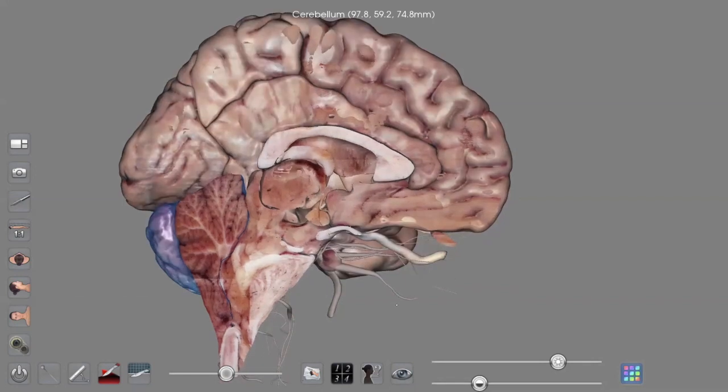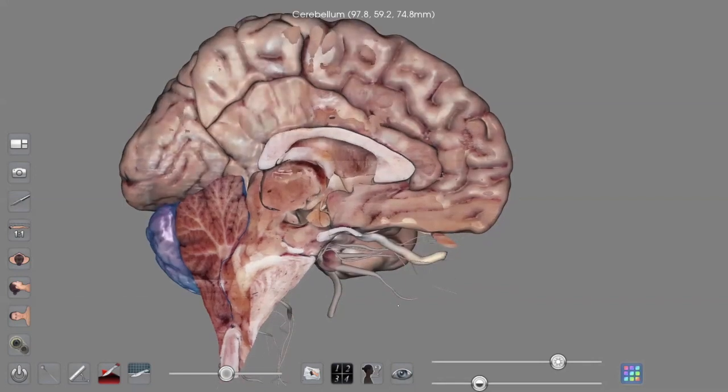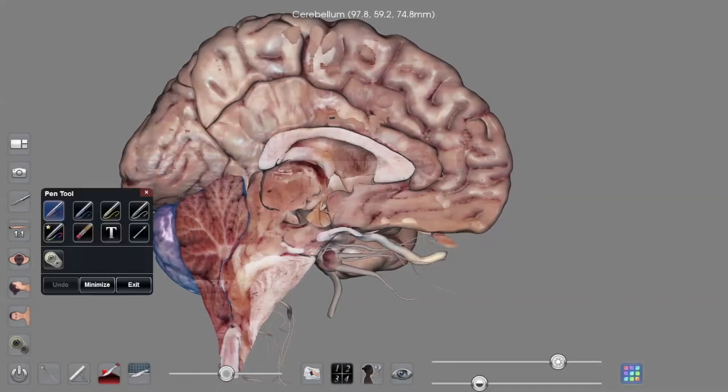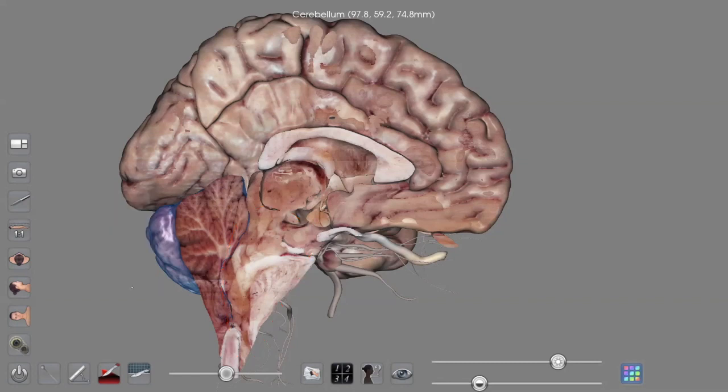Lastly, anterior to the cerebellum and inferior to the diencephalon and the cerebrum, is the brainstem. The brainstem includes the medulla oblongata, the pons, and the midbrain. Although there are more functions than this, the brainstem is responsible for controlling body functions such as heart rate, blood pressure, and breathing.